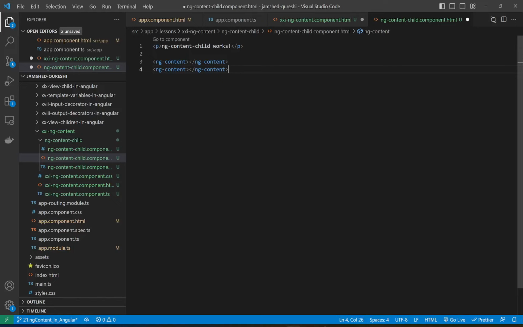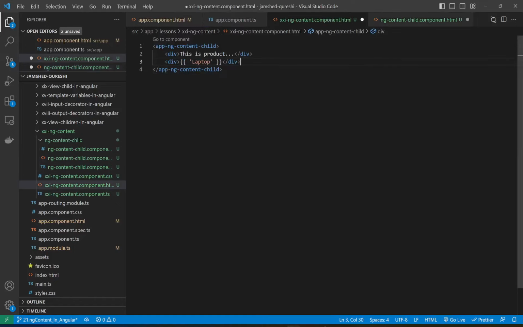For that we use selectors in ngContent. So basically there are two types of ngContent projections. One is the single slot projection and the second one is the multi-slot projection. In single slot projection, you just have to write the ngContent once and you can pass only a single piece of data, the way we had done just now. And if you want to project multiple data, then you will have to use selectors.